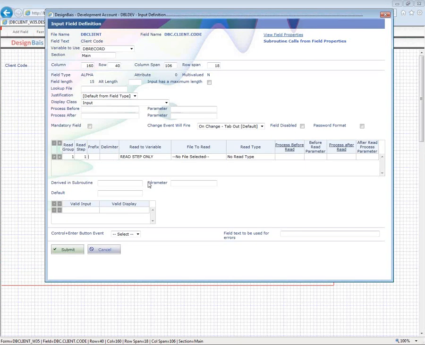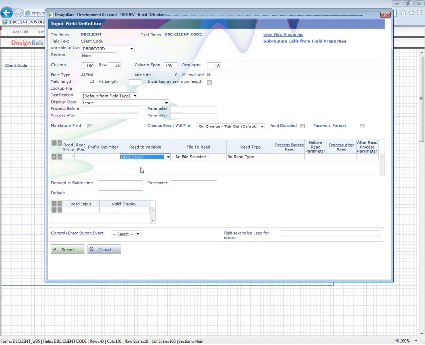If I had a multi-part key where I had company, branch, warehouse, and product code, I've got a 4-part key, I would have read steps 1 through 4 for this read group 1. But in this case I've got a single part key, so I just specified read group 1, read step 1.